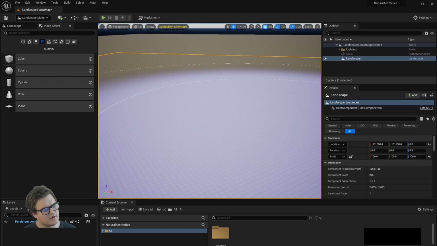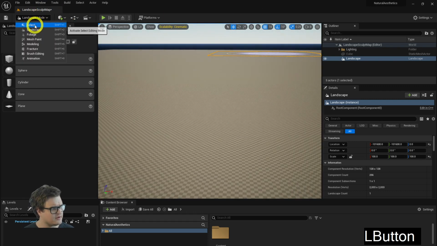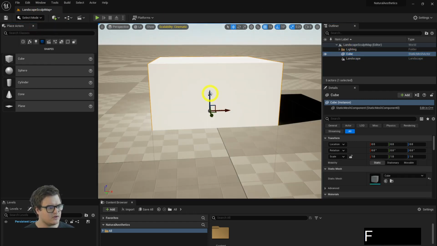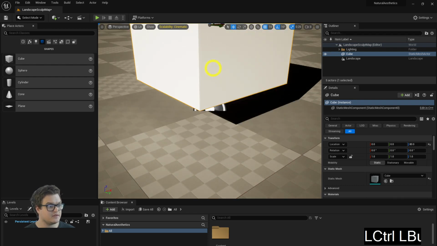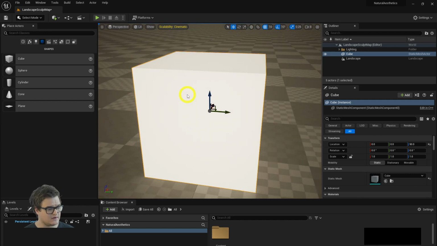Hello, everyone. One last thing that I forgot to add as you begin to explore your own landscapes is that it is super helpful to use scale references. We already covered a little bit of that by bringing in the 1 meter cube at the beginning of this video. But sometimes a 1 meter cube just doesn't cut it, and it can be helpful to have a more human scale reference. So what I like to do is bring in the Unreal Engine mannequin and use that as a reference for the scale of my landscapes.